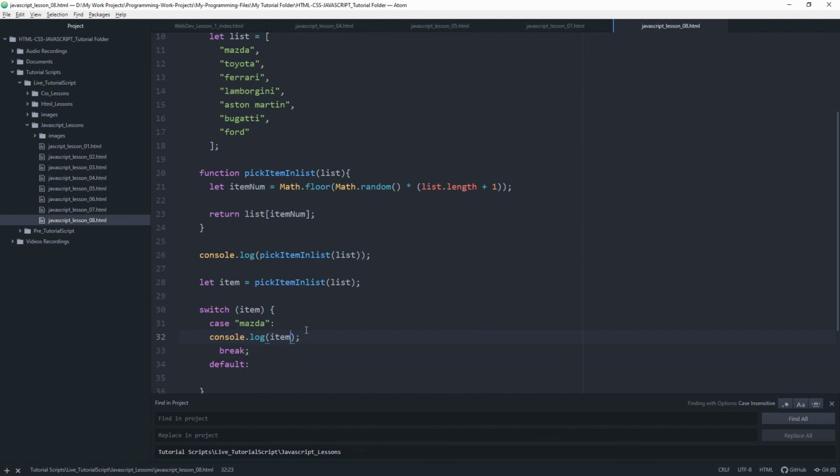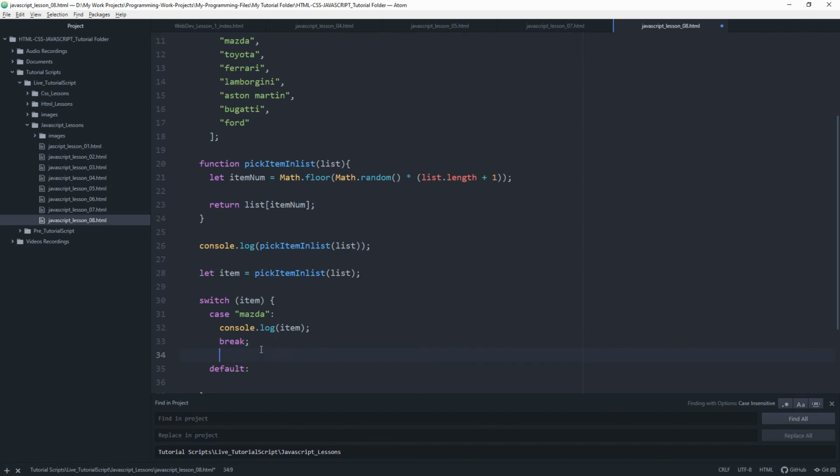And if this is not true, then it's going to break. Well, it's basically going to check if this is true, and afterwards it's going to execute this, and then it will close. Break just means it will end the whole process. So the first true statement it will execute, and then it will stop. Since we have a couple, we're just going to do it like this.